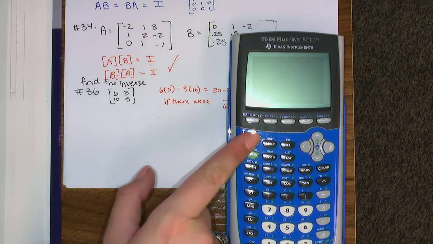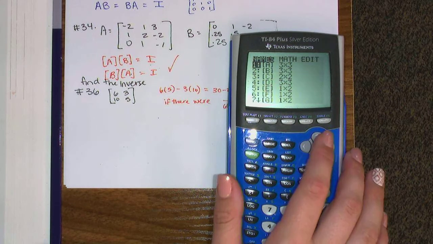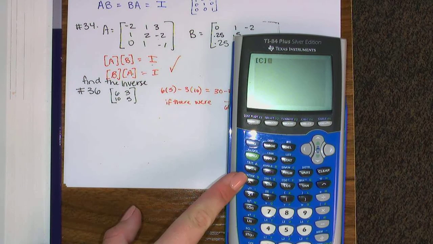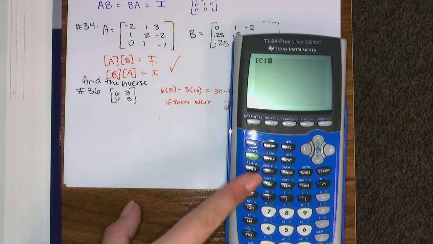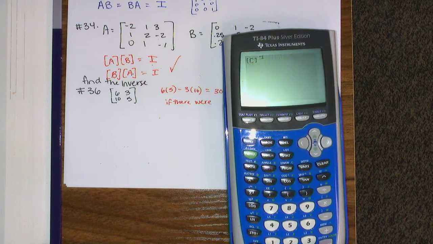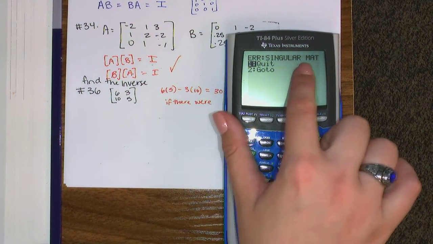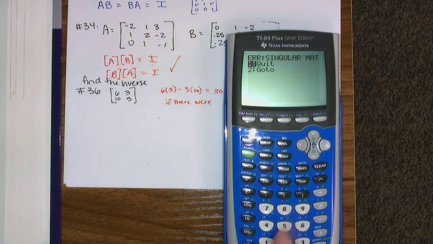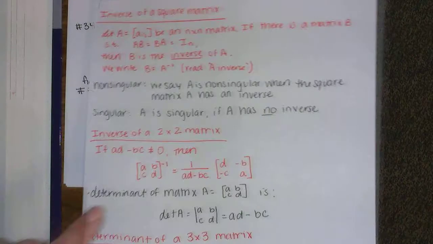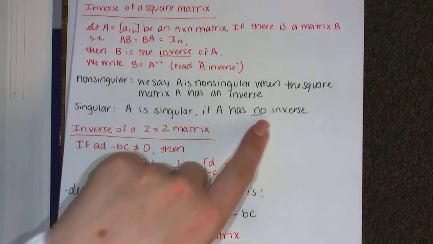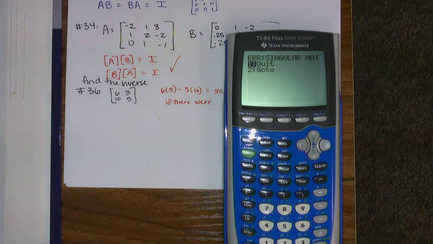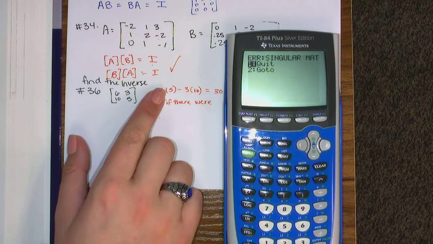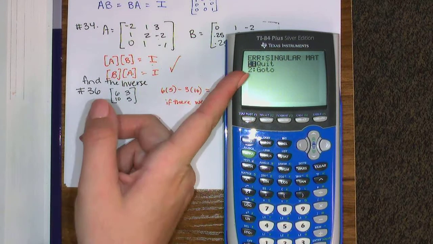So if I wanted to check this and make sure I'm correct, I'm going to pick that matrix, and then I'm going to use this inverse button here, which is right below the matrix button. And it's telling me that it is singular. It just told me it's singular, which from our definitions that we wrote down means that it has no inverse. So your calculator will even verify it for you if you're unsure. But you do have to show work for the one I'm requiring you to do. This is just a way to go through and check it.